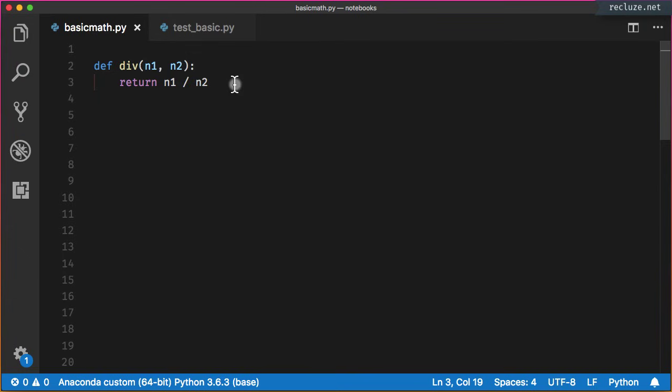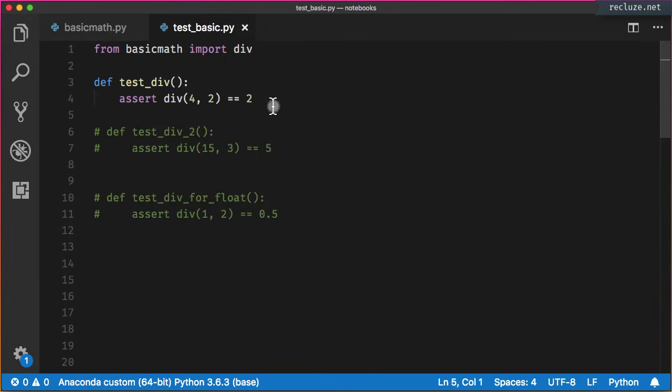For instance, we have basicmath.py. Now what we want to do is create another file called test_basic.py. The convention is that your file name in Python should start with test_. Again, this is not limited to Python. You can have very similar concepts in Java, in C, in almost any modern language. But since we're taking Python as an example, this is how Python does things.